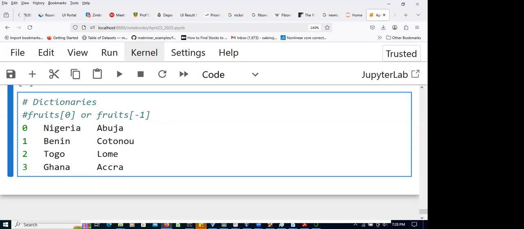So what I want to do next with this list is, if I take the country, I want to get the capital.